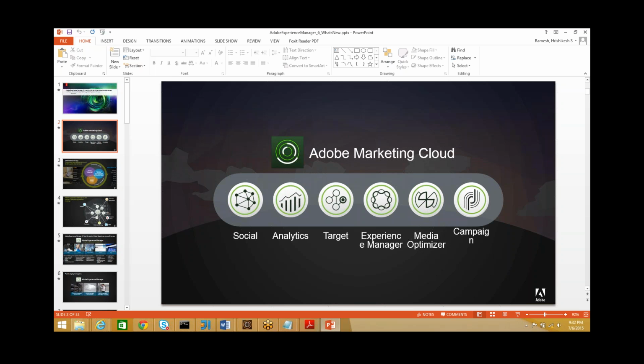Adobe, seeing all these patterns, have come out with the Adobe Marketing Cloud solution. In the Adobe Marketing Cloud, there are primarily 6 products, right? One is the Adobe Social. Social collaboration in applications is a very common scenario now. On any page, you can just recommend that product to your friends on Facebook, share it with Twitter, tweet on it. You can do a lot of things, right? Or you can just deploy that photo into Instagram, all those things. So Adobe have come out with a solution for such a thing called Adobe Social.